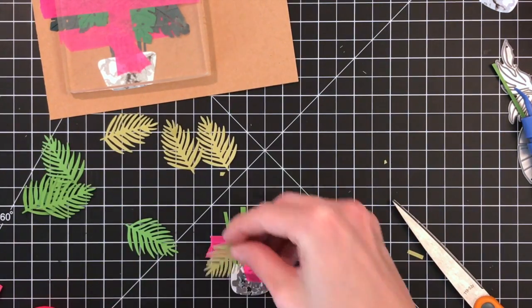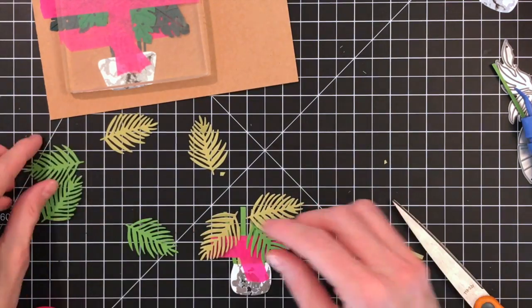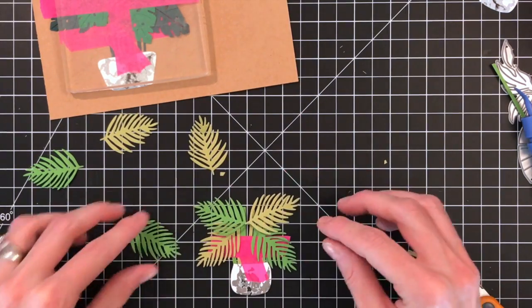And now it's time to start arranging my leaves. So I'm just going to arrange them around. I'm going to make sure I cover up all the stems. I don't want any of those exposed.